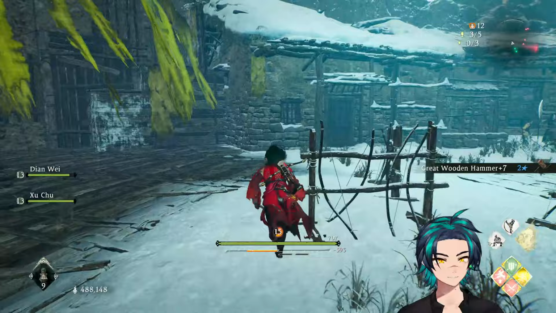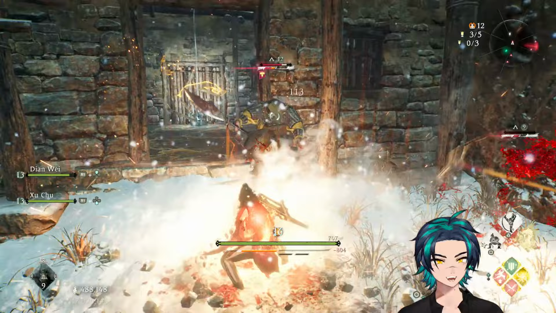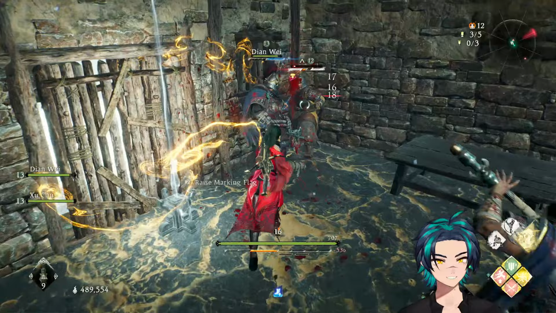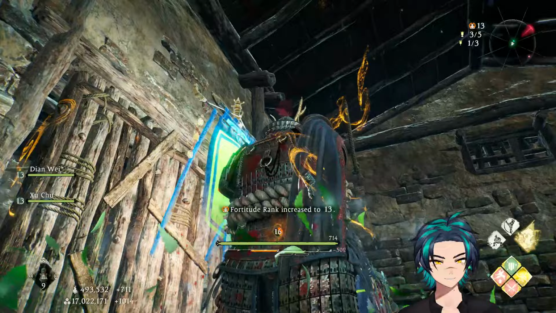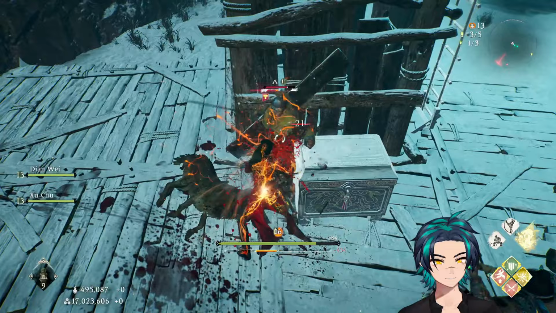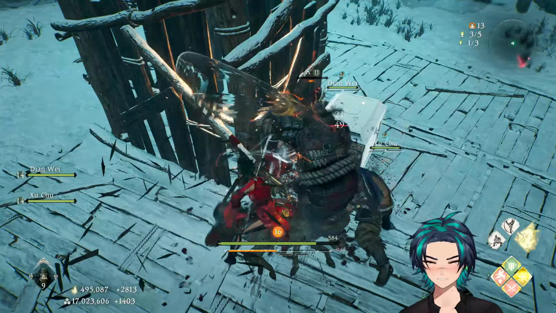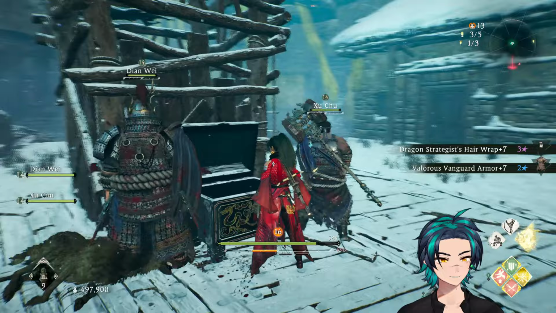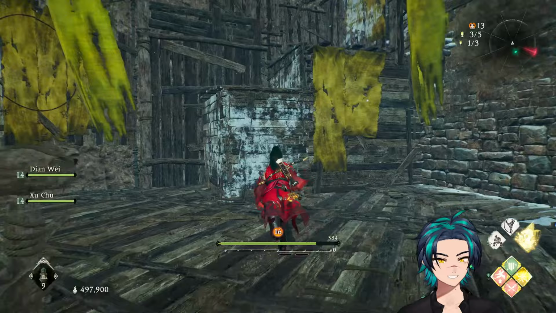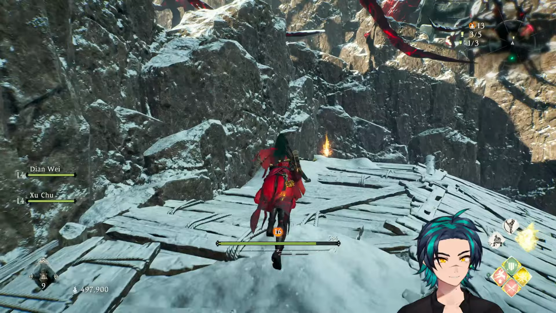Yeah, stomp's pretty good. Recommend that so far. You hit multiple enemies. Also gives you the range that this weapon lacks. Ow. No hyper armor though. Alright, this skill is garbage. Dragon strategist. Ooh, up here? Oh, Taiping Scriptures, heaven.